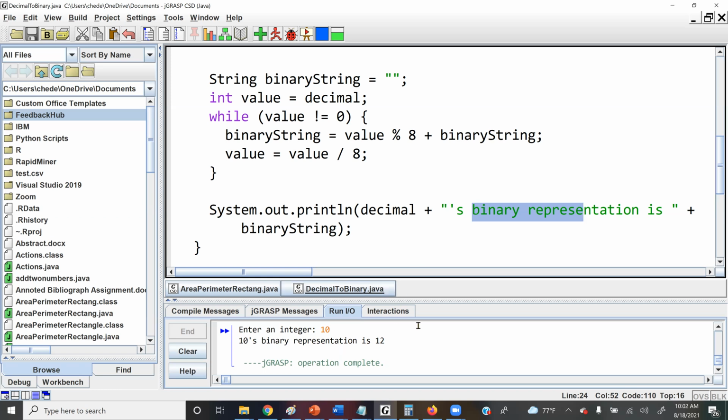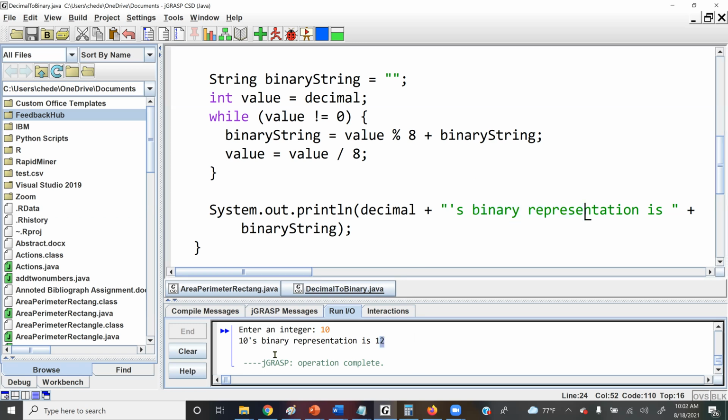Why? Because when I divide 10 by 8, the octal base is 8, from 0 to 7. So when I divide 10 by 8, the remainder is 2. So I keep 2. The answer is 1. When I reach 1, anytime you reach any value from 0 to 7, you stop. Because if I divide 7 by 8, the remainder is not 0. Always the numerator has to be bigger than the denominator. If the denominator is bigger than the numerator, you stop. So the last value was 1. We had a 1 then the remainder 2. Get it.